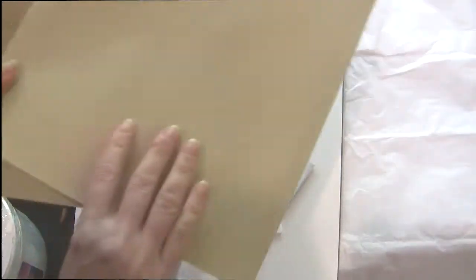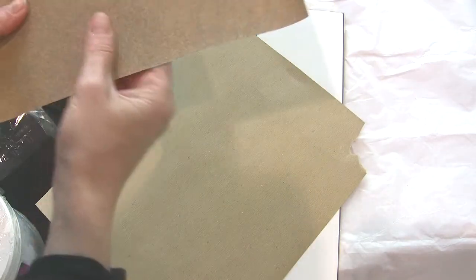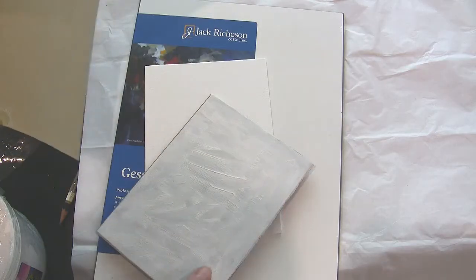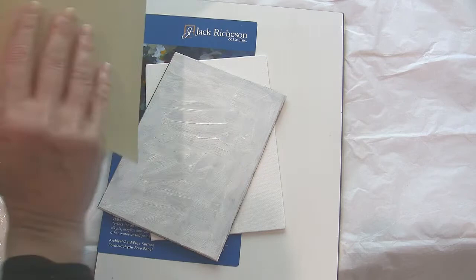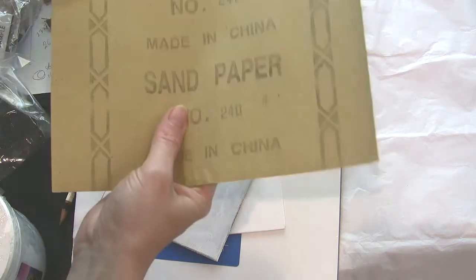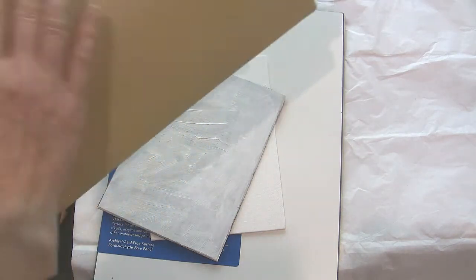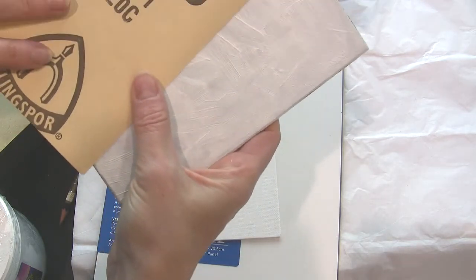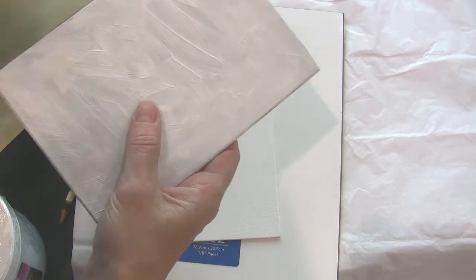And as far as sanding papers go, you start sanding the surface with sanding paper that could be 120. It's rougher. When you sand it and you're ready to apply another layer and it dries, you sand it with finer sanding paper. It could be 240. So the number goes up as sandpaper becomes finer. And for this project, just for the sake of it, I'm using a rough sandpaper, and I'm gonna sand this surface to apply the gesso one more time.